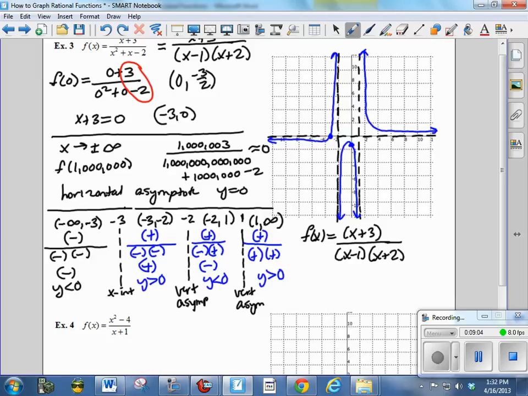So this is known as a sign test. This is a really handy way to just divide your graph into sections and analyze what it is doing in these sections. Now, you can always make a t-chart and do the same thing, but recognize where you need to pick points. You need to pick points in between x values you already know, and that's the key, to pick those key points.